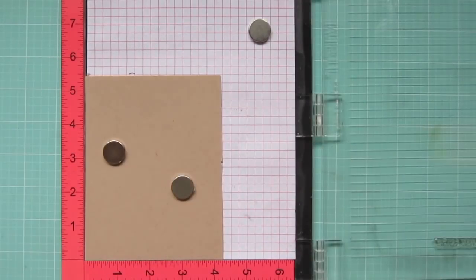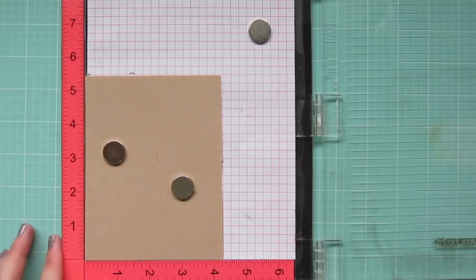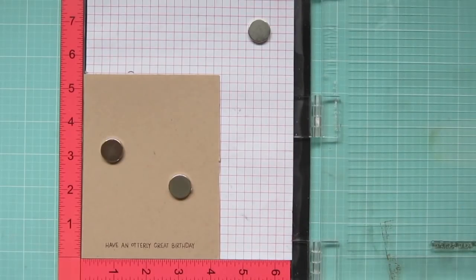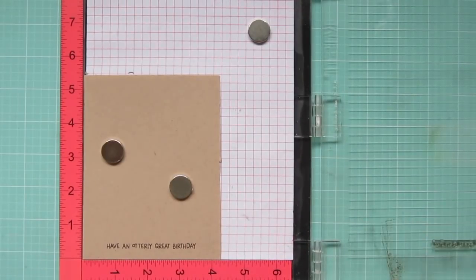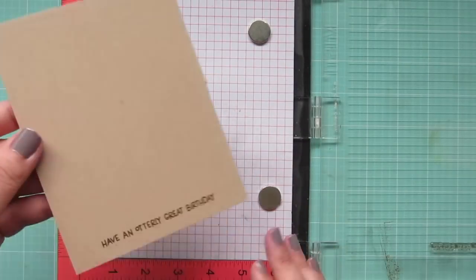For my sentiment, I'm using Lawn Fawn's walnut ink to stamp out "Have an Otterly Great Birthday" on some more craft cardstock. And I'm going to stamp that out 3 times so that I have a really nice bold impression so that it stands out, since it's such a tiny little font, but it's so cute.